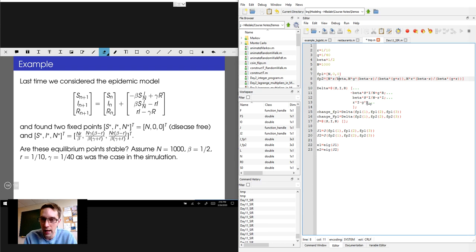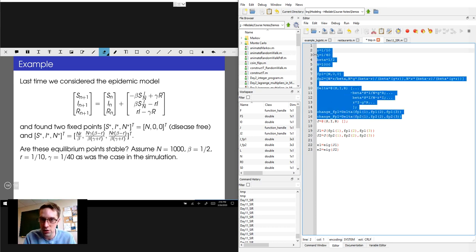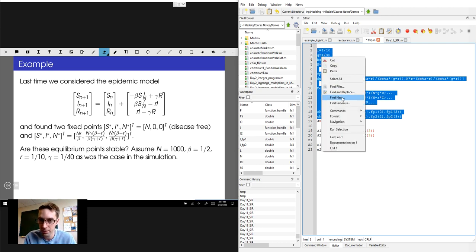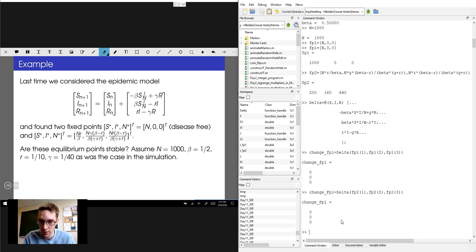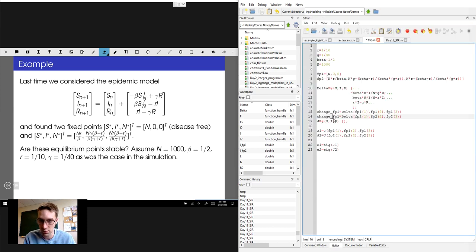All right, and the change term from the equation is written here as a function, and so let's quickly check to see if the change is indeed 0 at those fixed points, meaning that if you start at one of those fixed points, you will stay there. And so I'll just run that selection here. If you go to the window, there we go. It says the change for the first fixed point is 0, and the change for the second fixed point, which I should probably name correctly, was also 0. All right, so that means they are indeed fixed points. If the change is 0, you stay there. But what it doesn't tell us is whether they're stable.